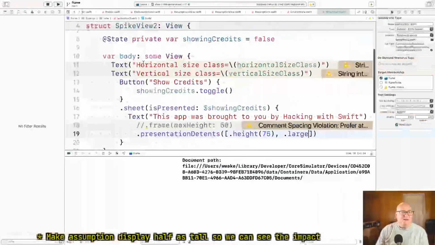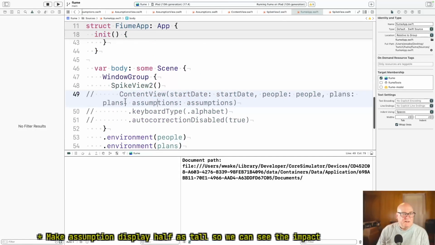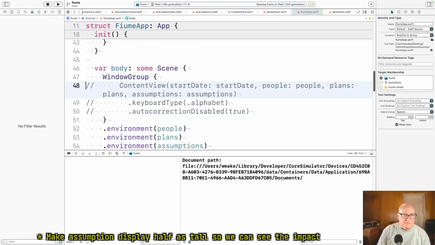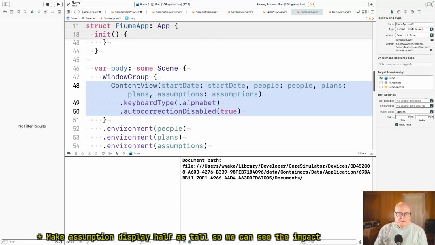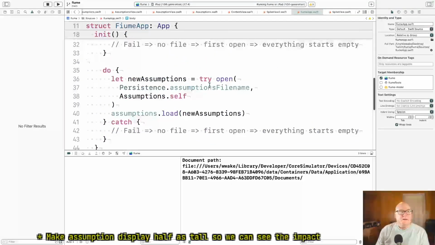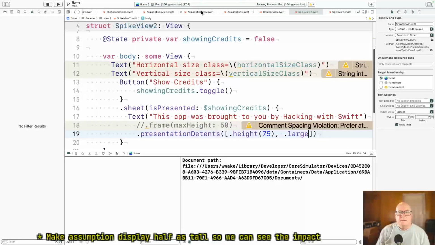Maybe, okay, let's take another way to do it. Where's Fiume? Let's go back to content view. Content.